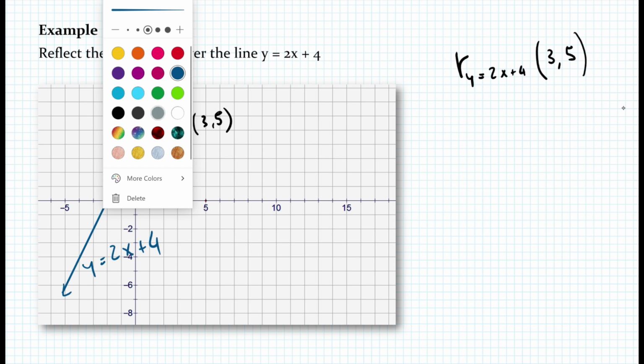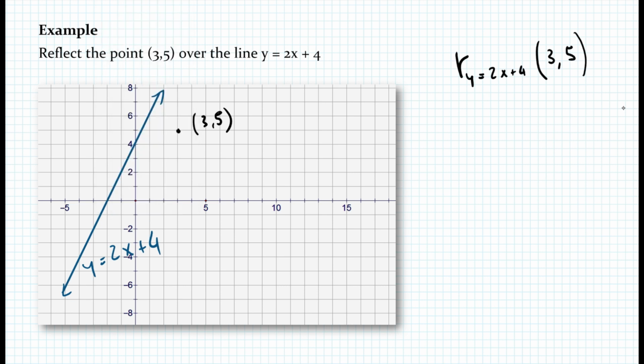Obviously, if we reflect it over, what happens here is that y equal to 2x plus 4 is going to be the perpendicular bisector of the segment joining this point, let's call it point A, and A prime over here, okay? So if you have a point here, it's going to look like that, and that's the perpendicular bisector. Obviously, it's not drawn to scale yet. So how can we algebraically find that point? Well, we're going to use the knowledge we have about slopes and midpoints and distance formulas.